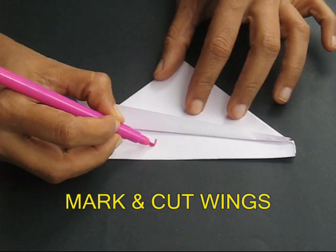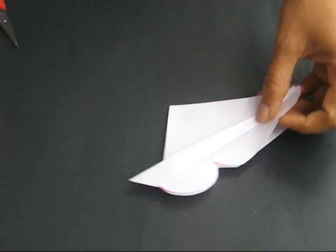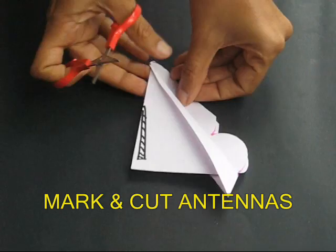Now with the sketch pen, mark out the wings and cut them off with the scissors. Now with a black marker, mark out the antennas and cut out a small piece of paper in the middle.